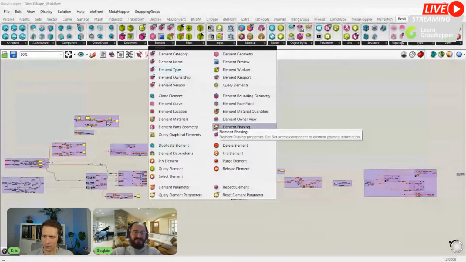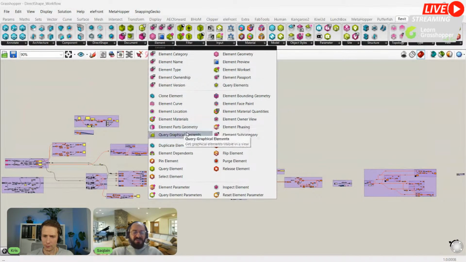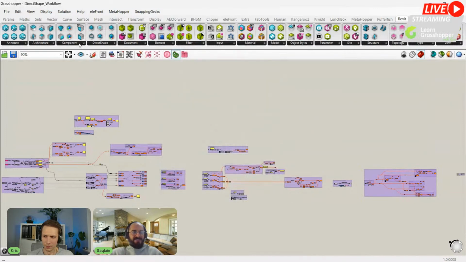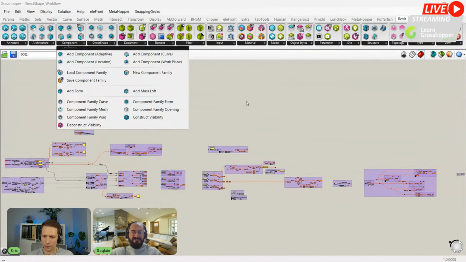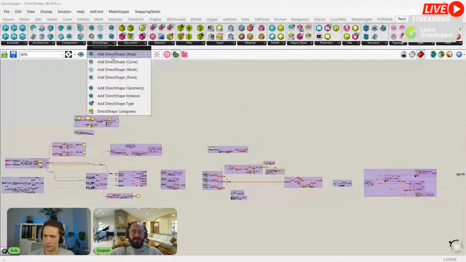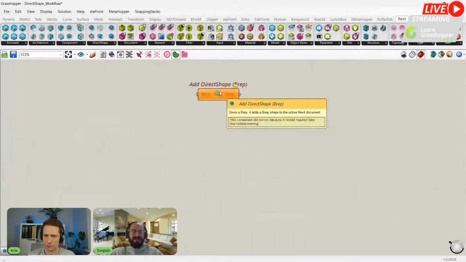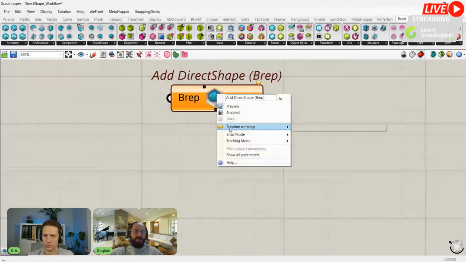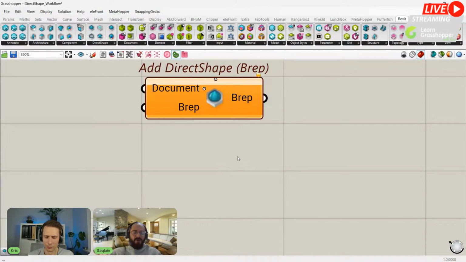Basically, these components allow us to manipulate our Revit objects in Grasshopper, and these components allow us to create the families. And there are certain components in Grasshopper which are, as I explained, document-aware components. So here is a tip for you guys. Whenever you deploy any component in Grasshopper, try to use this option, show all parameters.